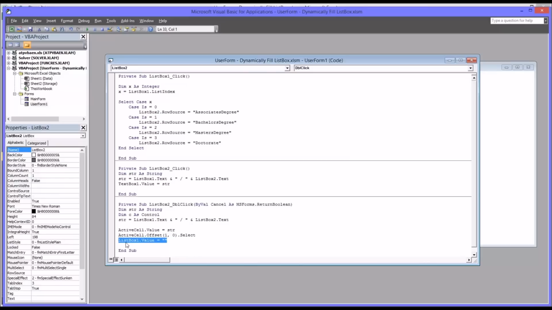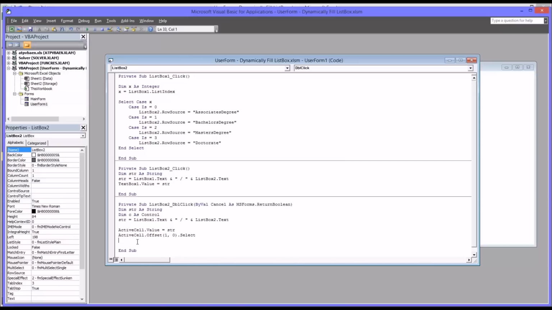But I want to show you another way, because oftentimes on these user forms, we have many more than just three items we have to reset. Sometimes it could be 20 or 30. And having all that code typed out one control at a time is not the most efficient way to do it. So I'm going to show you a way you can loop through all the controls based on their type.